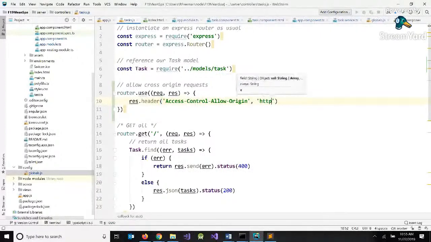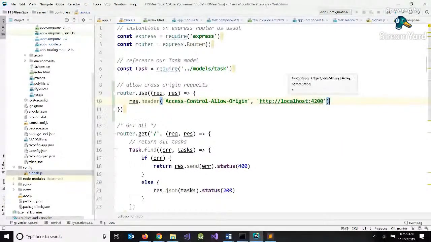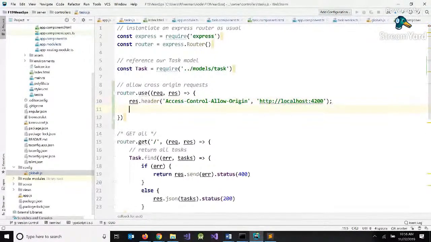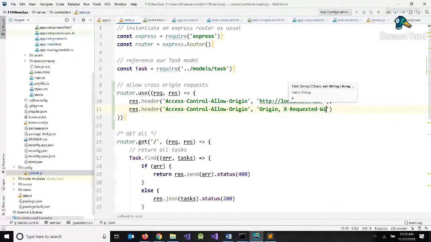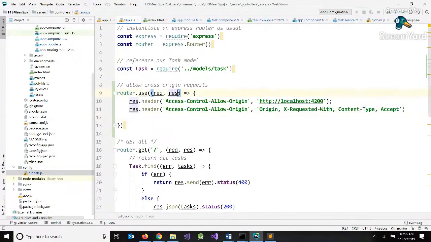I think if we put in HTTP, so if we allow requests from localhost 4200, so we're going to allow origin, and I need next in here as well.